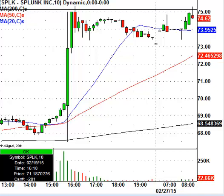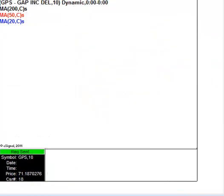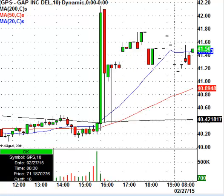All right, let's go over to the next one on my radar, which is Gap Stores, or Gap Inc. Right now, that stock is trading at $41.50, closed at $40.37. I'm not going to make too much of a fuss out of this one, but you're getting a nice little uptick. A lot of resistance here around this $41.50 area. If it gets through, your big resistance level today for Gap would be around $43.20, $43.25. So keep that on the radar. I'm not sure it's going to get up there, but that would be very, very good intraday resistance for Gap Stores.